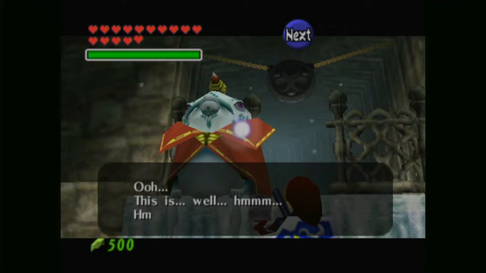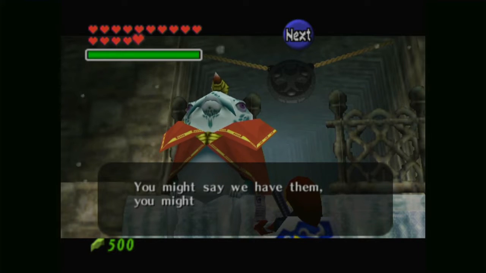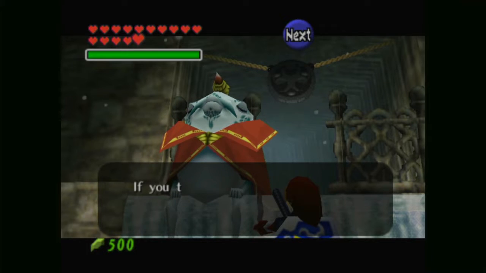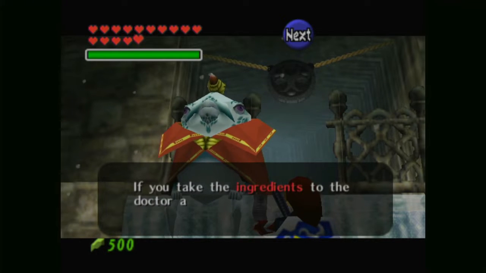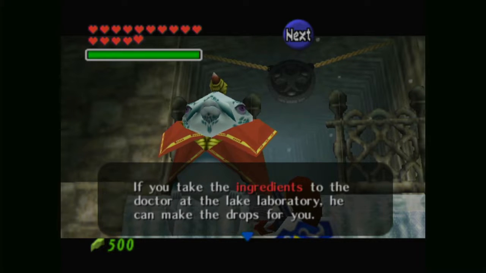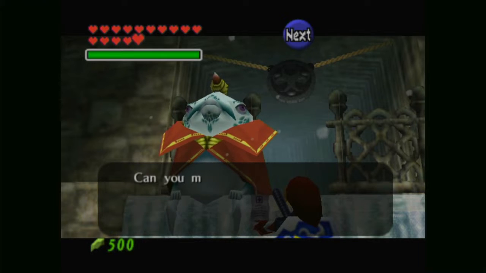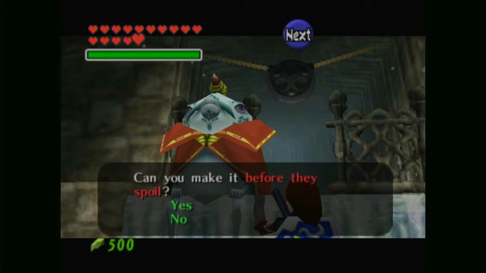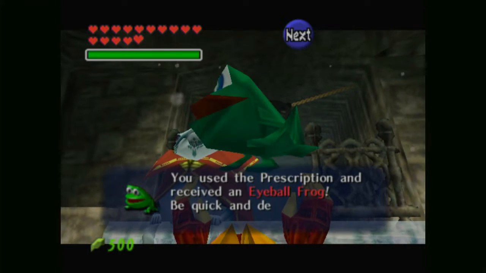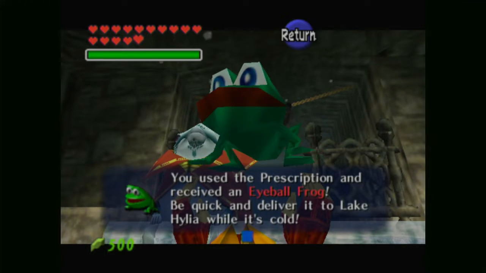King Zora. Oh, this is, well, eye drops. You might say we have them. You might say we don't. We do have the ingredients. If you take the ingredients to the doctor at the lake laboratory, he can make the eye drops for you. But you need to deliver them fresh. Can you make it before they spoil? Yes. And now we get the eyeball frog. Be quick and deliver it to the Lake Hylia while it's cold.